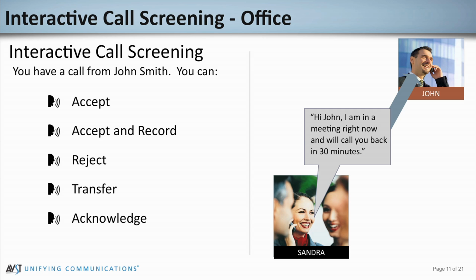What this means is, probably for the first time, you can now decide on whether or not a call is more or less important than what you're already doing. And that's a powerful productivity tool, and it also allows you to take the calls you need to take while deflecting the other calls until a later time.